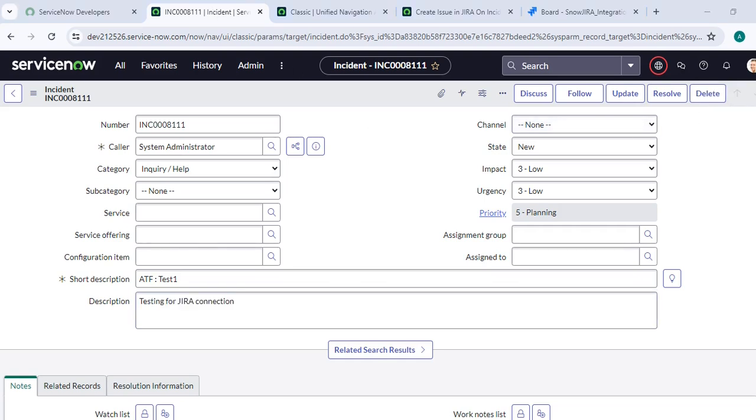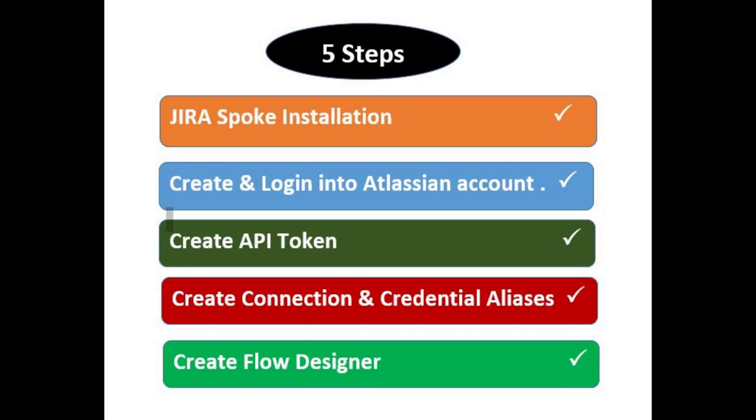As a final thing, as per our use case, we need to check whether if we create any new incident, the flow designer is properly working or not. This testing we did manually.